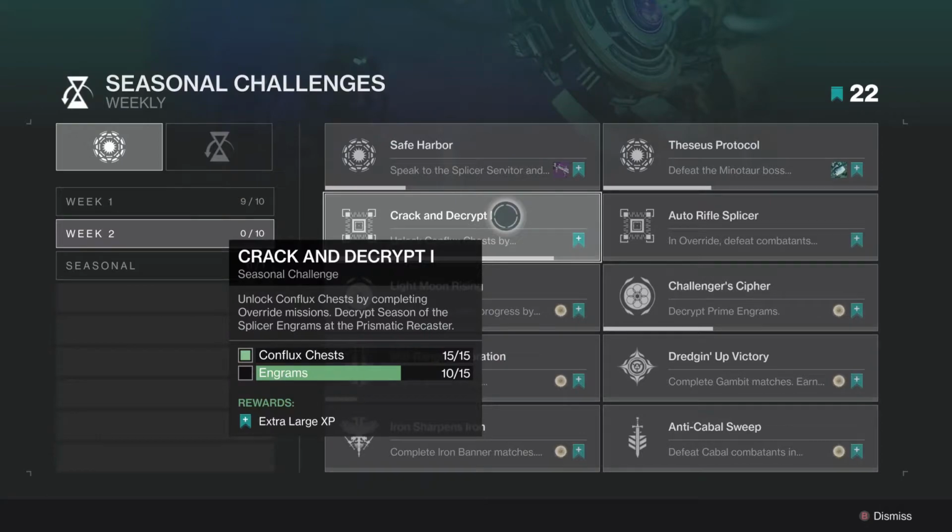Now for Cracked and Decrypt, unlock Conflux chests by completing Override missions, decrypt Season of the Splicer engrams at the Prismatic Recaster. Now this is an all season wide event. As is, I've only won 1 override to get this, and there is already 15 conflux chests. So if you just play override and focus engrams or decrypt engrams all season, this should work on itself.